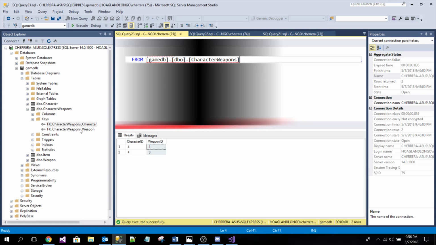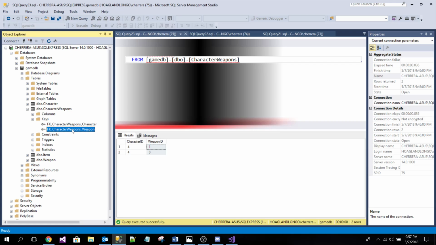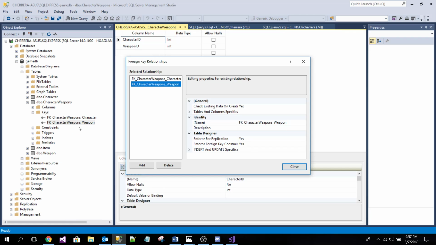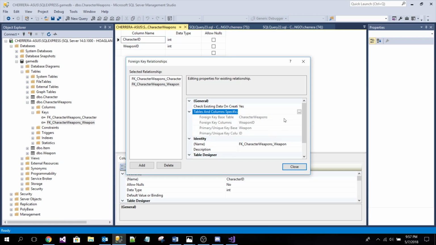So what does this foreign key represent? The one that I created here. If I click it and look at this, explain to me what it is supposed to do. It ties the weapon ID into the character weapon table. Yeah, from the weapon table. Exactly.